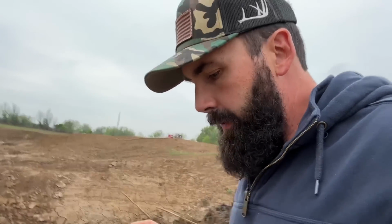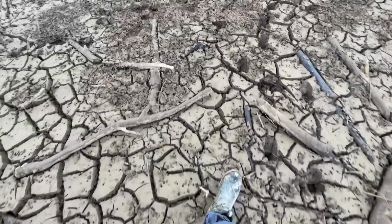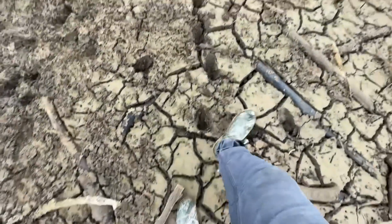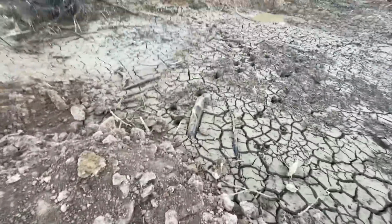I kind of want to see how soft this is. Not with my tractor. I'm just curious though, like when it rains, how fast does clay get soft? You can see the cows sink. Nope, so does Chad. We're getting soft. We're getting softer. Hang on, hang on. Woo! That was fun.